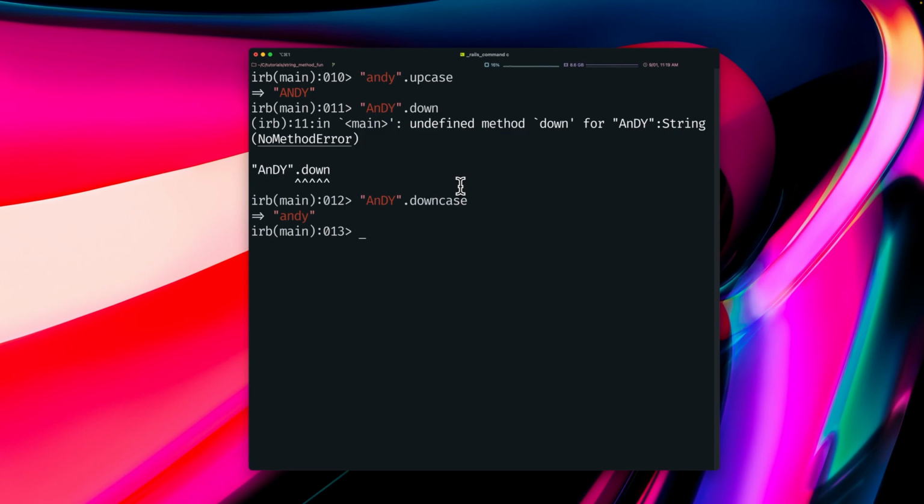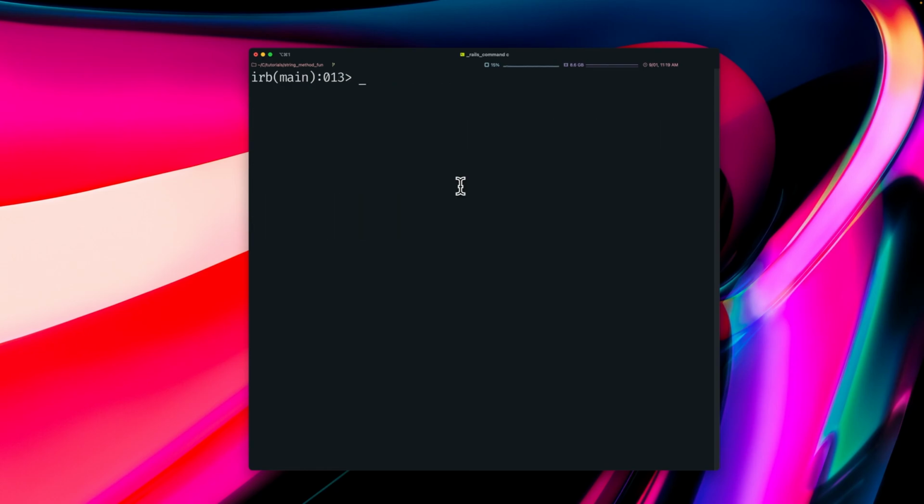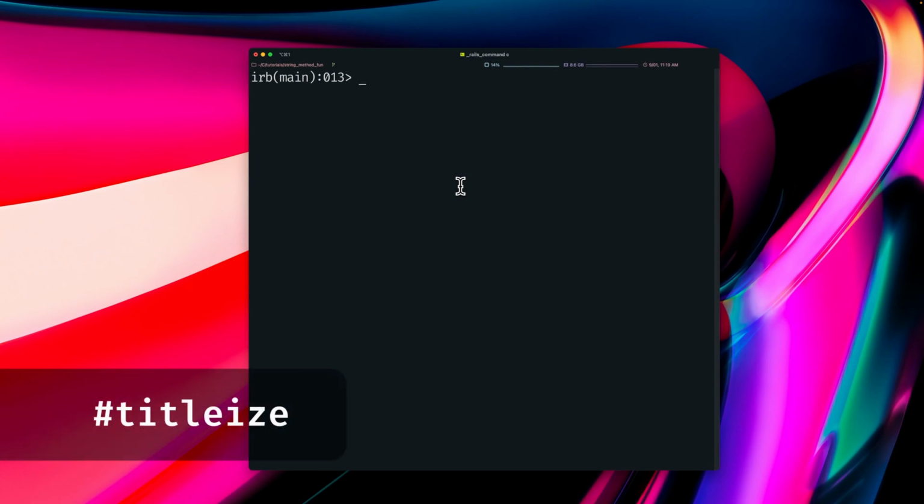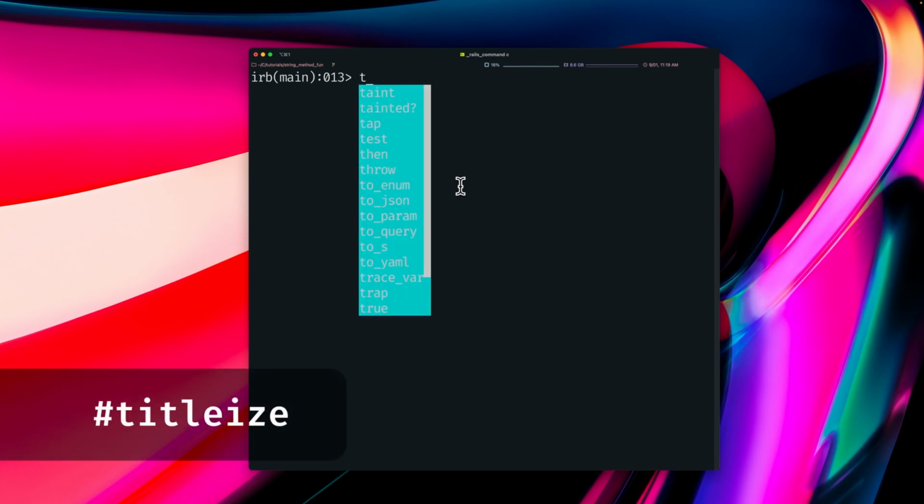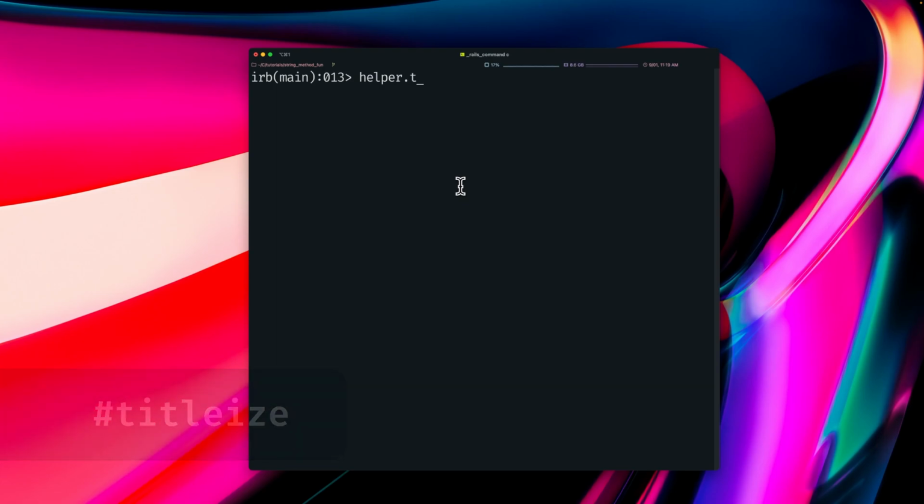So it's just one of those things you might have to do to normalize text or some sort of input from a form. You never know. It's one of those things that will come in handy. This one I use a lot too. So we'll say titleize. I think this would be a helper method. Titleize, spelt weird. I misspell it religiously. So hopefully I did this time.